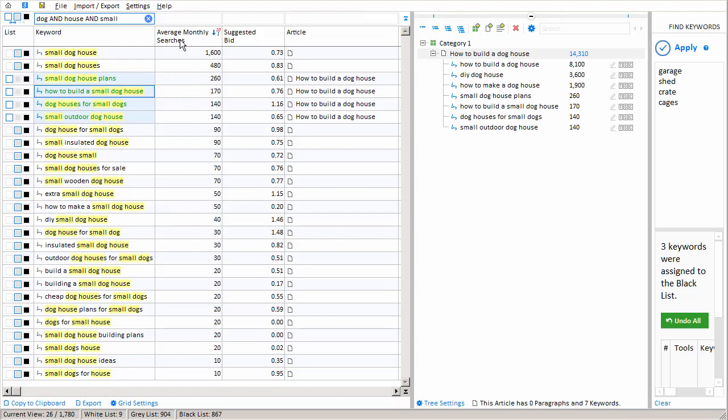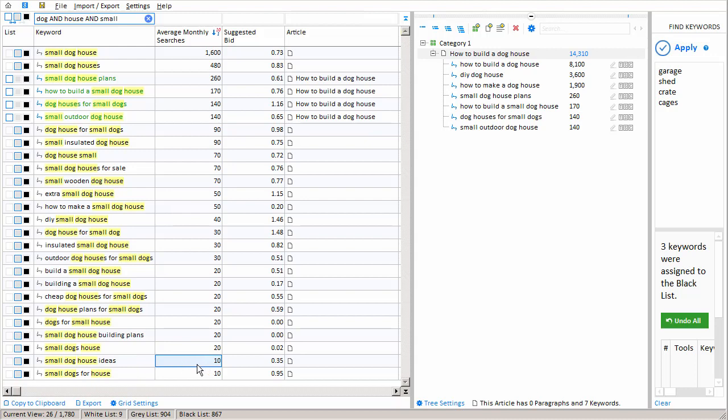In other words, this average monthly searches column is showing us that some of these keywords are searched for very few times per month. Small doghouse ideas is only searched for 10 times a month. Now remember that this number 10 doesn't actually mean that there are exactly 10 people in the world last month who typed this keyword phrase.